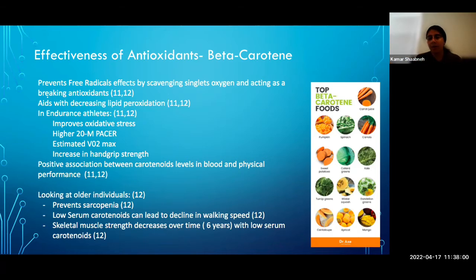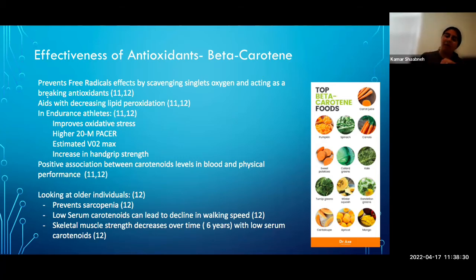Hi everyone, I am Kamar. So we are going to be talking about the effectiveness of antioxidants. Before I get into the topics, just an overall claim is that when doing research, there's not much out there about how antioxidants affect athletes or their performance. So there is still minimum research, but what we did find was specifically for the first one, beta-carotene. So beta-carotene is a precursor to vitamin A. Vitamin A is not highly studied. As Tristan explained, it is a weak antioxidant.